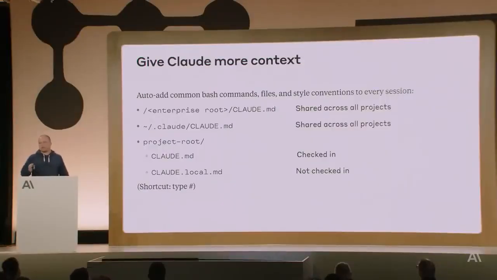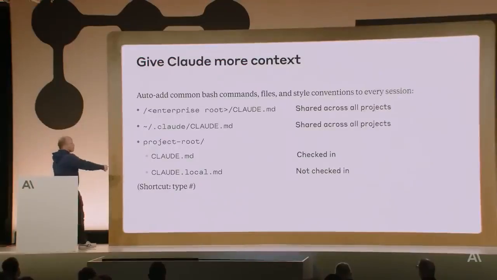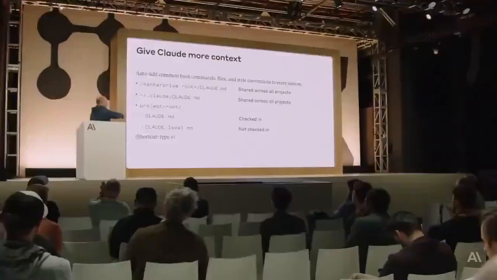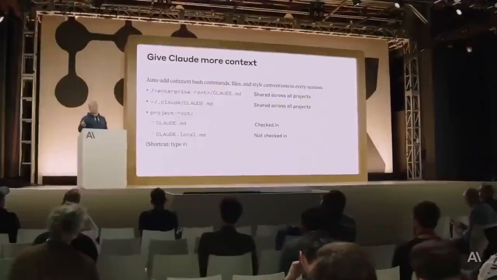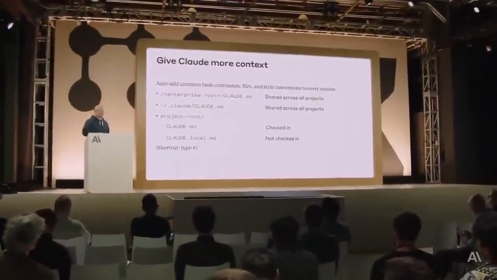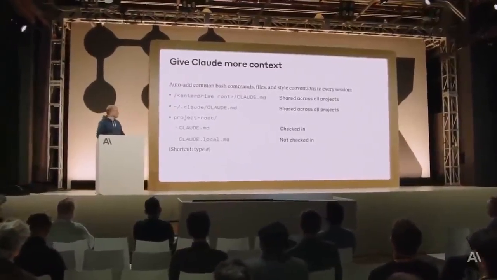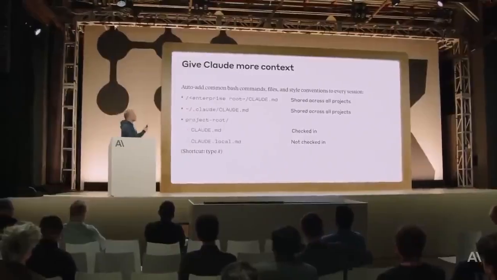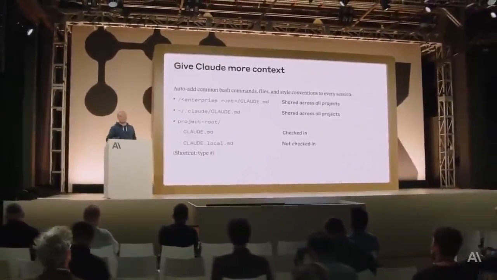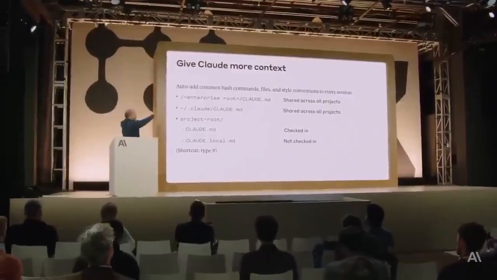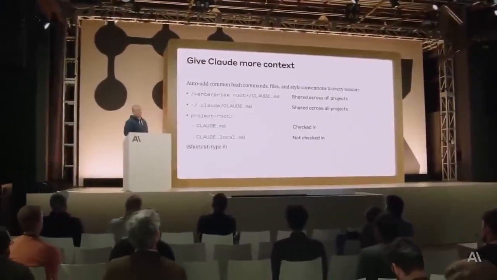All the other Claude.mds, you can put in nested child directories, and Claude will pull them in on demand. So these are the Claude.mds that will get pulled in automatically, but you can also put Claude.mds in nested directories, and those will get automatically pulled in when Claude works in those directories. And of course, if you're a company, maybe you want a Claude.md that's shared across all the different code bases, and you want to manage it on behalf of your users. You can put it in your enterprise root, and that'll get pulled in automatically.